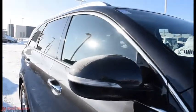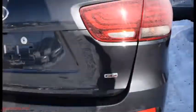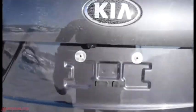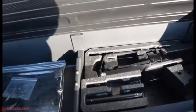You got that heated exterior mirror right there with your turning signals, and coming all the way around to the back of the vehicle, you do have that GDI badging with the Kia and the Sorento. You can open it up just right here. It does have your backup camera right there as well, and lots of room back here. You can fold these guys up and you got your jack underneath there, as well as some storage just underneath there and some more storage on the side there, and then you can fold it back down just like that.